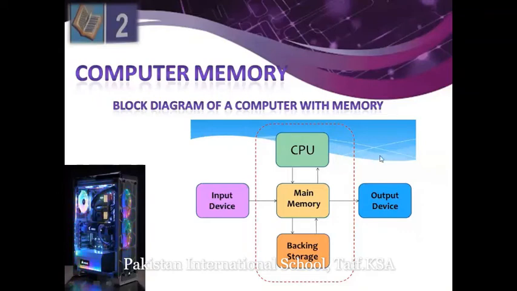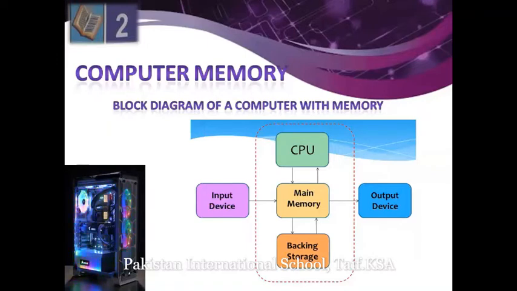So this is a block diagram and the relationship of memory and the storage devices with the CPU and all I/O devices. With the help of input devices, we can enter data, and whenever we enter data, that data needs to be stored somewhere. That input data, when we input any sort of data, needs to be stored somewhere.